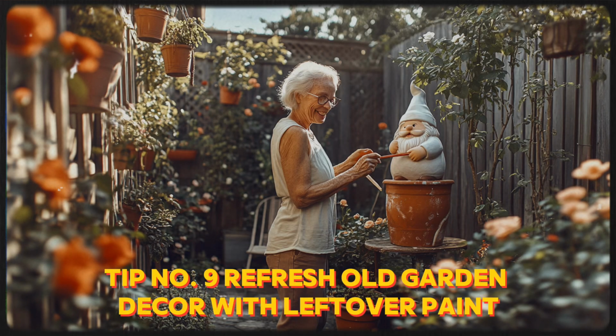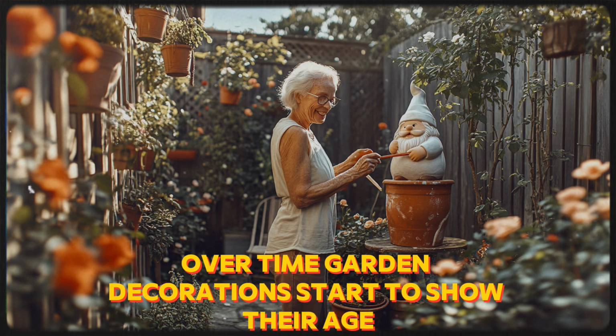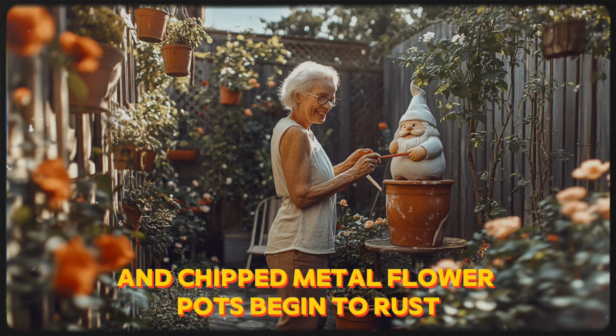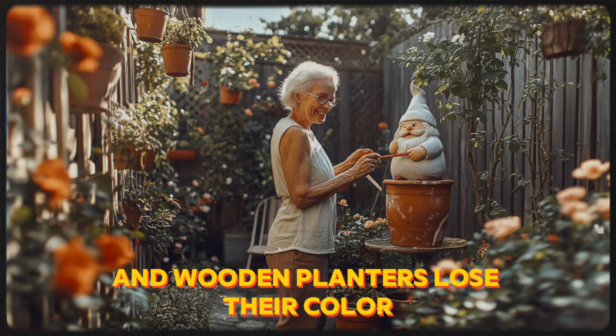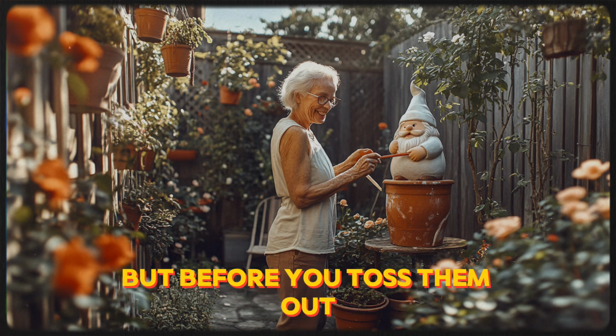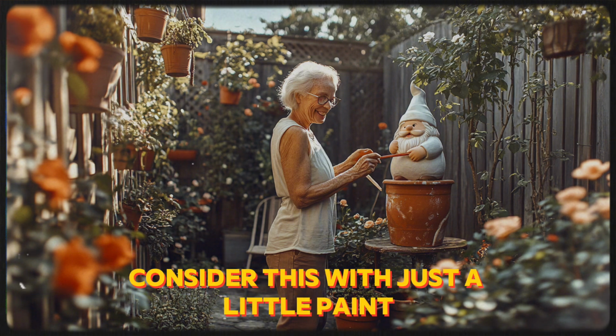Tip number 9, refresh old garden decor with leftover paint. Over time, garden decorations start to show their age. The once vibrant garden gnome now looks faded and chipped. Metal flower pots begin to rust, and wooden planters lose their color. It's easy to think these worn pieces need to be replaced, but before you toss them out, consider this.